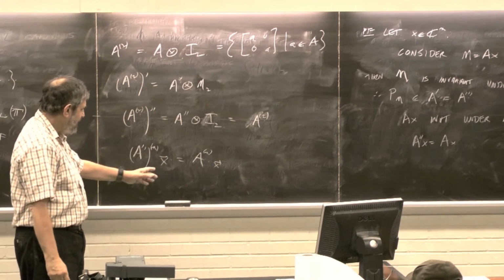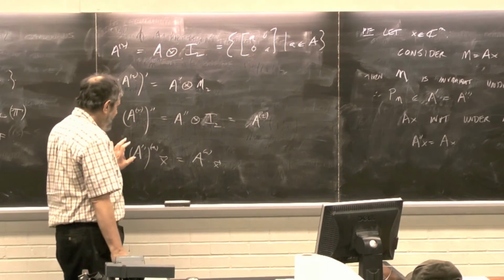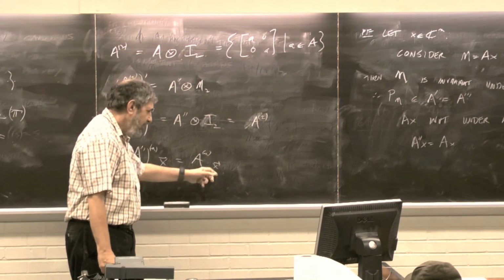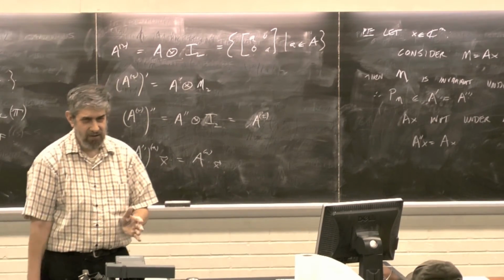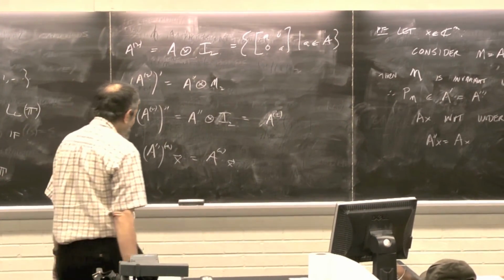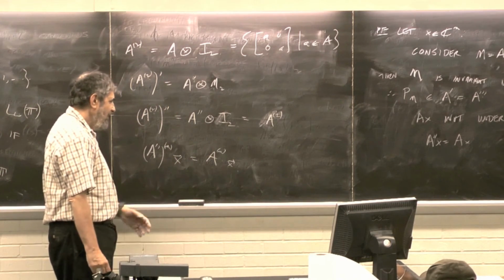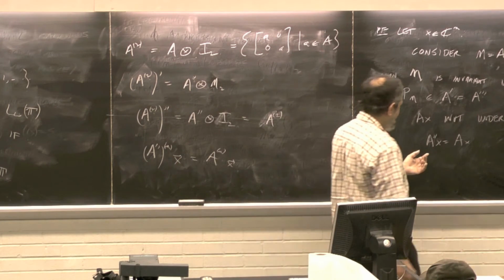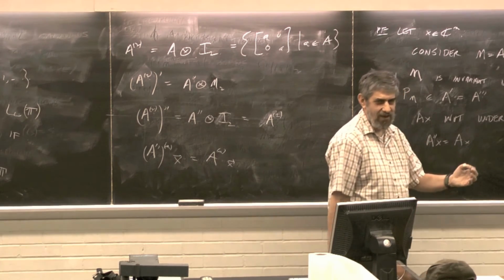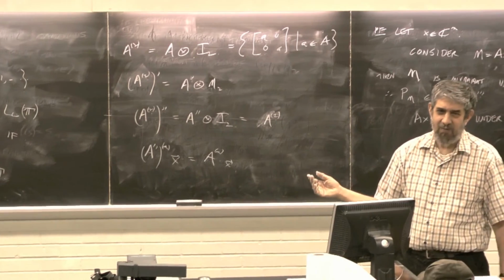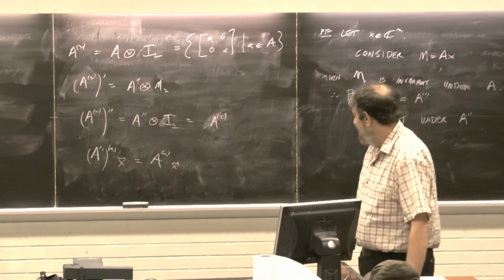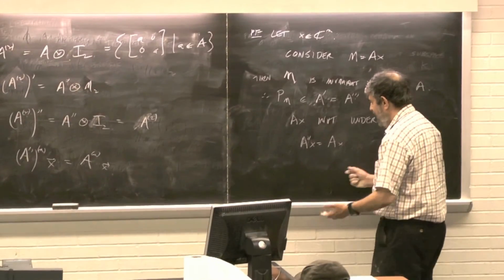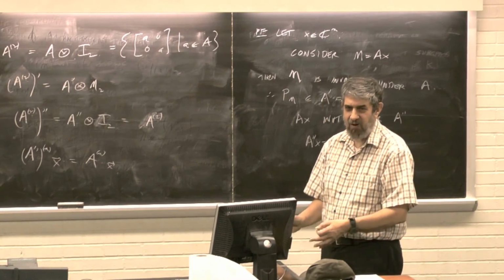This is like having a string of n little x's together. And the vector doesn't have to have the same coordinates. So this is really a brilliant observation. Before, we could only make the things in A double prime act one vector at a time, the way that A does. But now we can make it work for any n. You give me n vectors in the underlying Hilbert space, and anything in A double prime, I can find something in A that does exactly the same thing to all of those vectors.